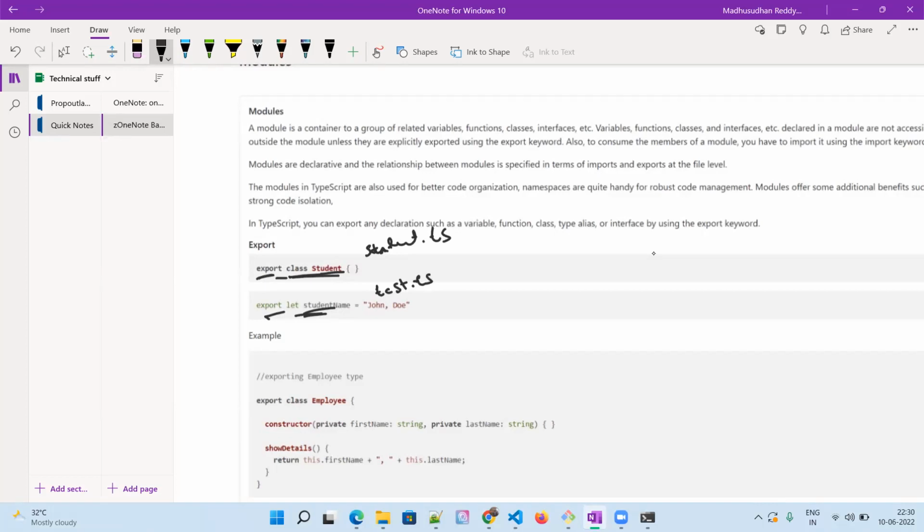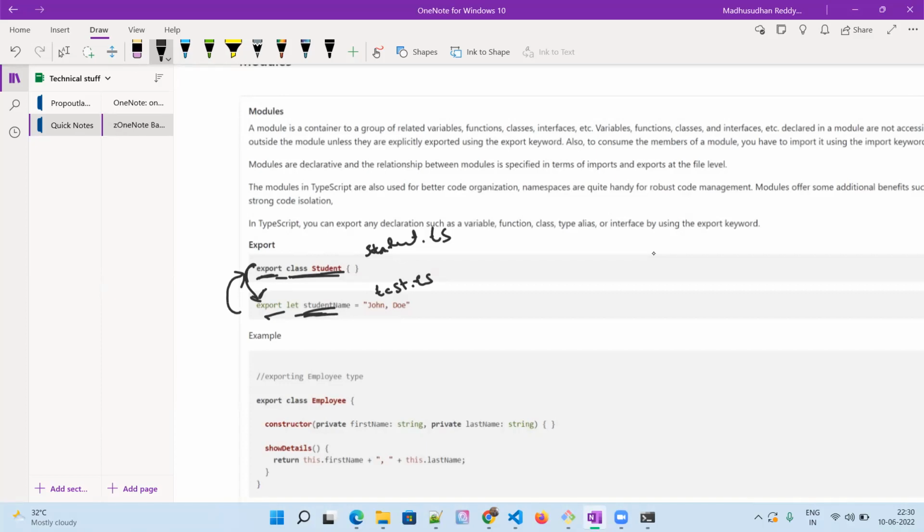I cannot directly use the student class in test.ts. So basically, if you write export, TypeScript will do the background magic so that this student class will be available inside test.ts. And the same way, the student name field will be available. It's basically segregating your code properly using this export syntax.